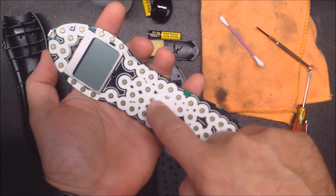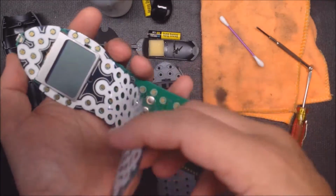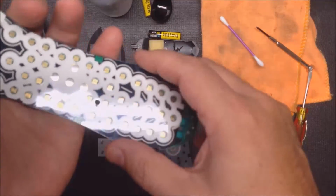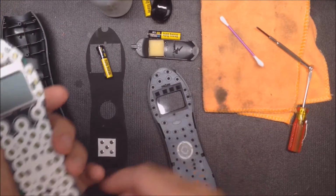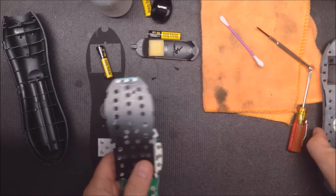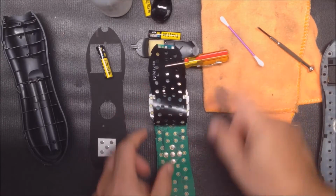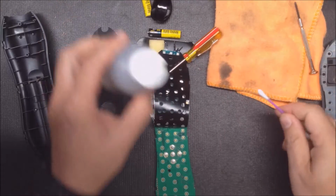These right here are the metal snap domes. And the rest are all just rubber buttons. This is a shield. This really does nothing but shield interference. But it also makes a nice spacer for a membrane keypad. So you can just flip this over if you want. One thing I did was take the flat screwdriver, put it through one of the holes, and then that'll hold it from flapping back. And that gives you an opportunity for cleaning.